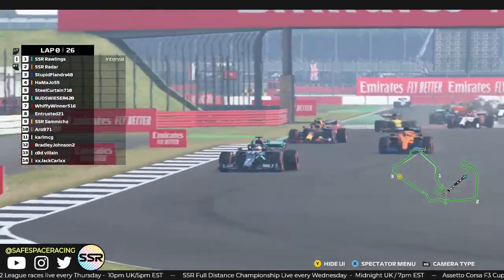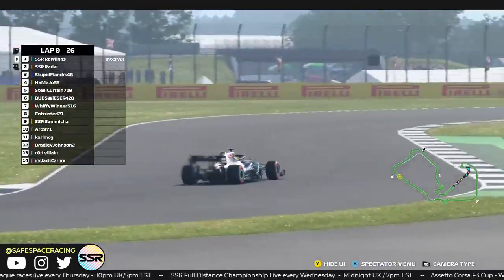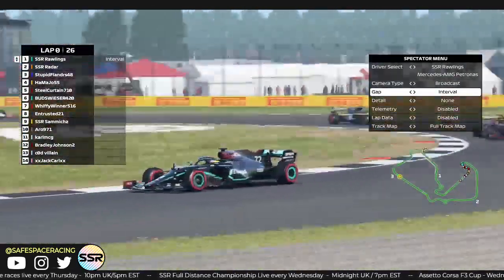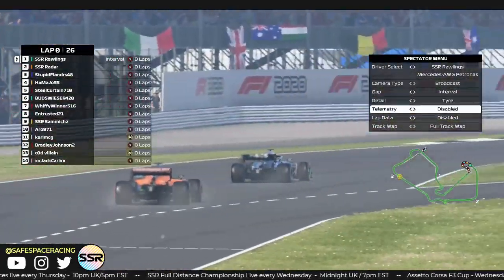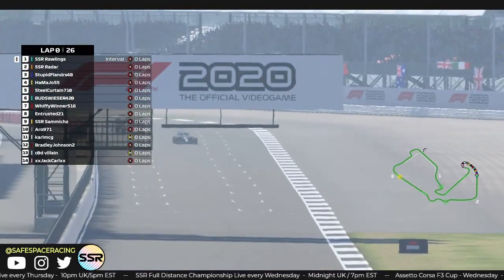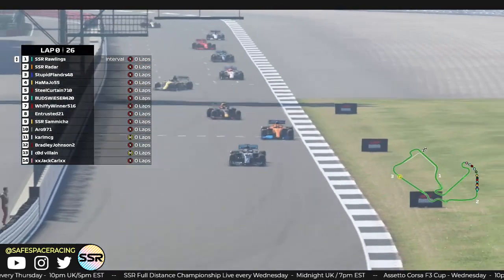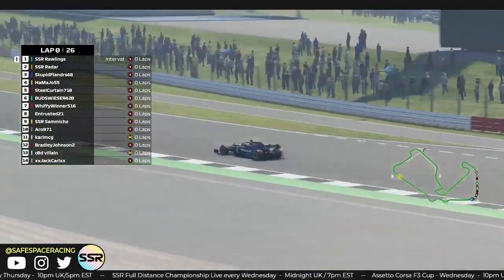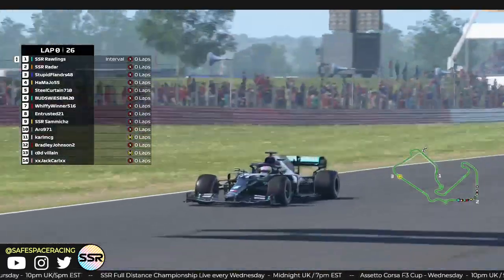Don't see many Kimi Raikkonens in the field either, just taking it straight and not warming up the tyres, which is quite good. And we've not had any issues with the formation lap, actually, since we decided to turn it back on. It was off up until race, what, race 10? Race 11? We didn't have it on because the game was just not stable enough. But it seems to be alright this weekend. We've had a blessed weekend so far.